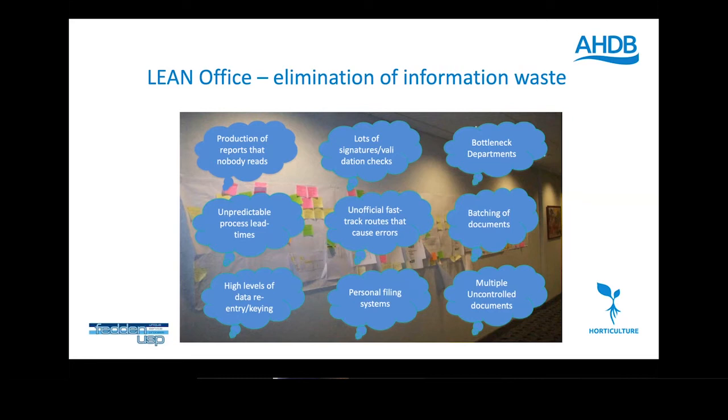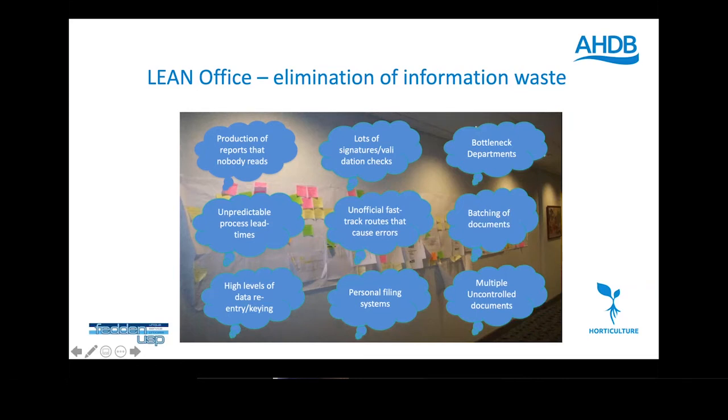You can just about see on the background here, this is your classic process map. I've got a better picture in a moment, but this is the mapping of an end-to-end process from start to finish. We've used it to identify your classic 7 wastes plus 1, which you see in operations, but we've also used it to identify problems in the office as well.